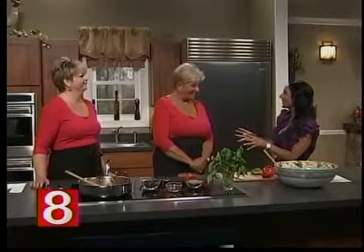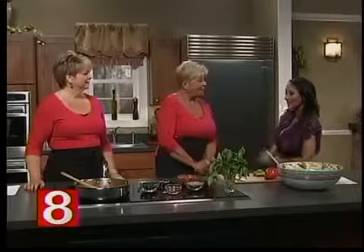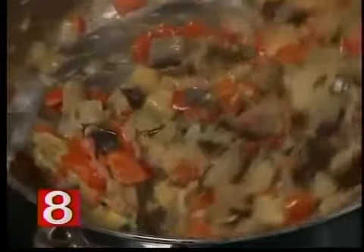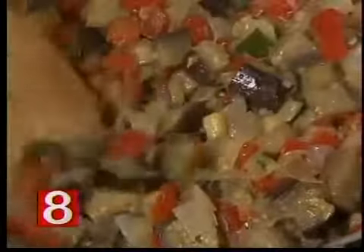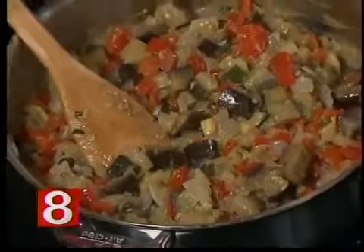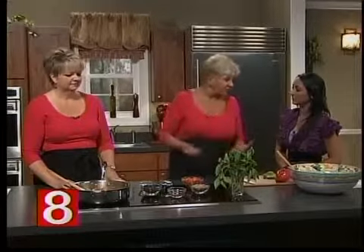Whether you love to cook already or want to learn to be more confident in the kitchen, our next guests will inspire you. Betty Ann Donegan and Stephanie Dietz are our mother-daughter cooking duo — instructors from Brantford and back with us today. We're going to make a couscous salad with caponata. This is a pretty traditional dish in Sicily, and it's a very unusual style because it has a lot of influence from all the people that overtook Sicily — the Moors, the North Africans, the Middle Easterns, the Romans, and the Spaniards.